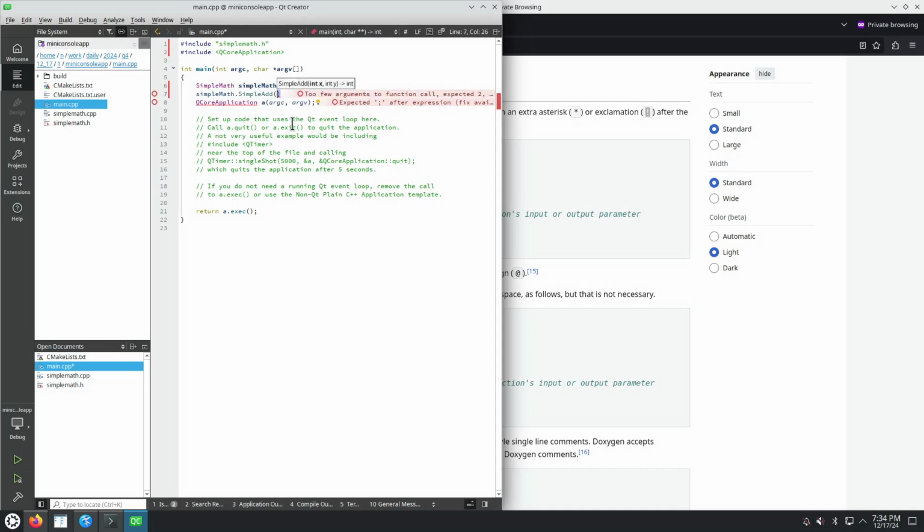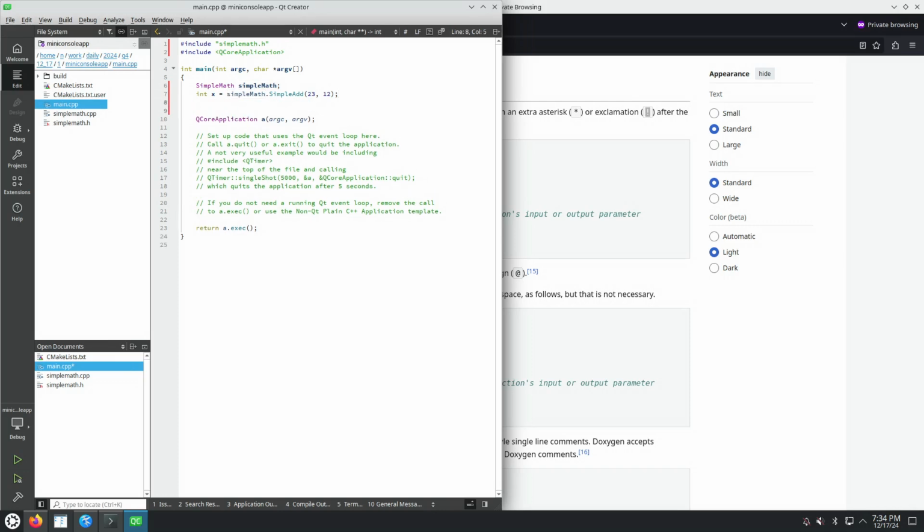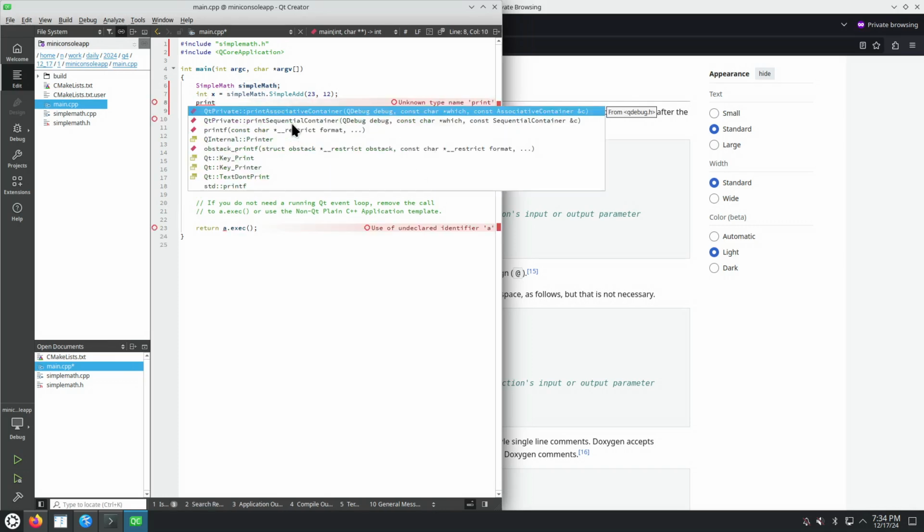Let's do an addition, 23 and 12, and print in the old style, C programming language style.